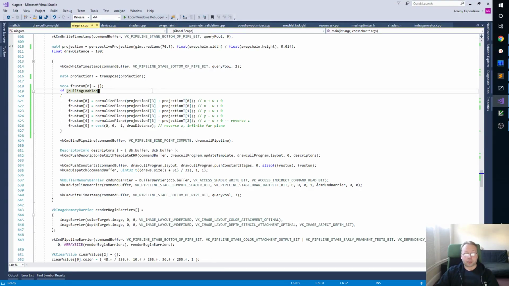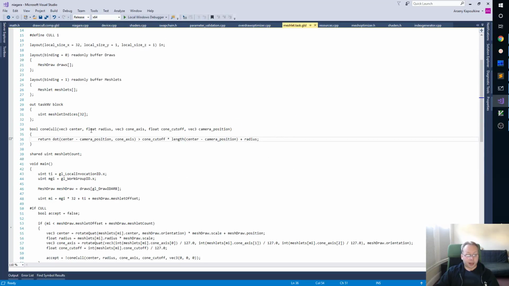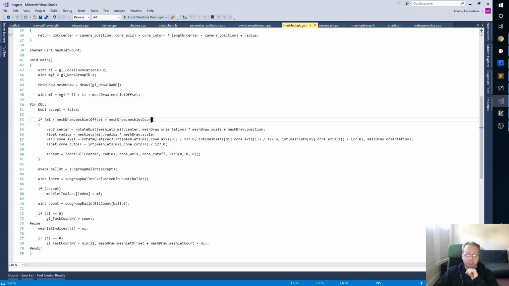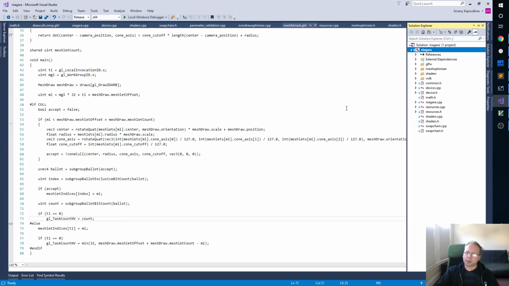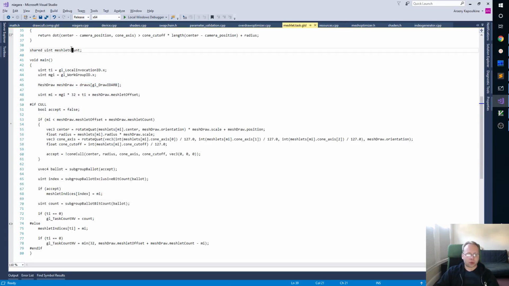Alright, so yesterday I added this thing in the task shader that said, if the index of the thread, basically if we are trying to process a meshlet that's out of bounds, then just skip it, right? And there's something similar here. It is correct to do that, but it means that we have to also use the meshlet offset here and here. I kind of wanted to stop using this meshlet offset in the task shader, because it will make things ever so slightly easier for us.